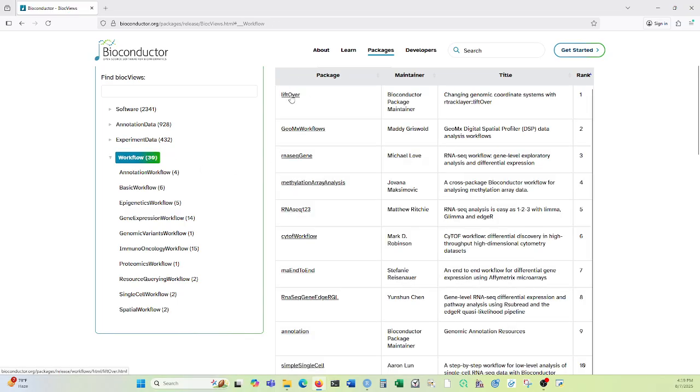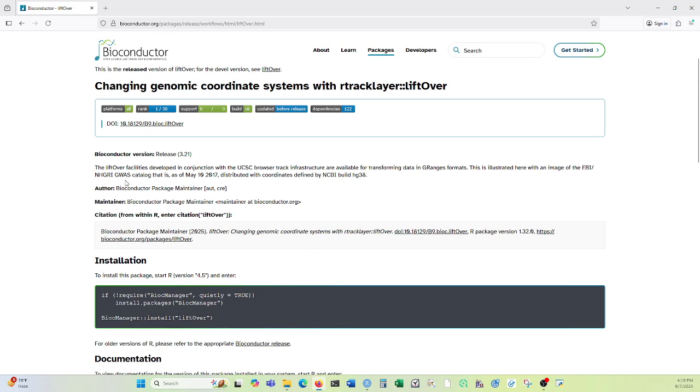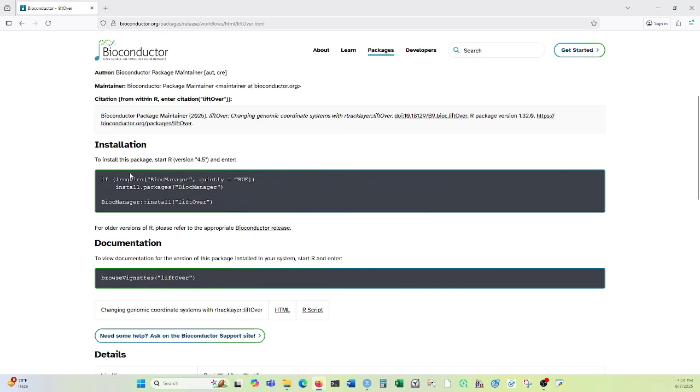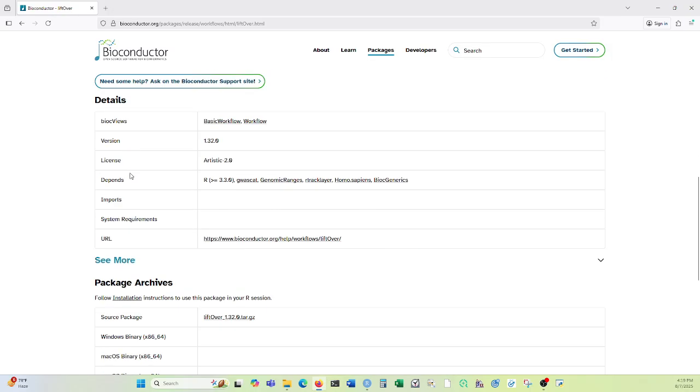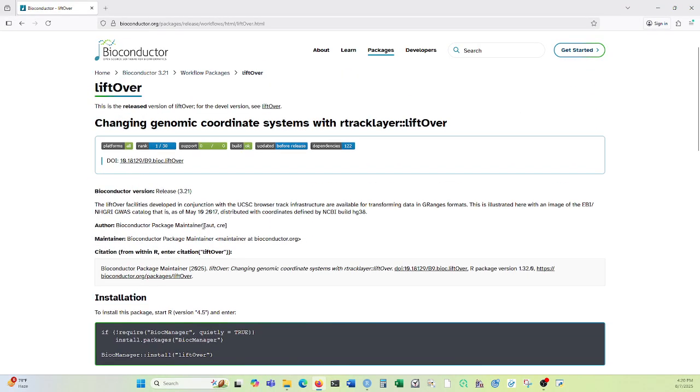So the most popular workflow. Look at. Builder facility developed in conjunction with the UCSC browser track infrastructure, available for transforming data in a range of formats.